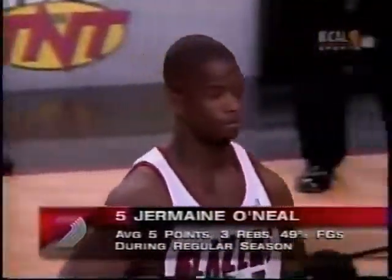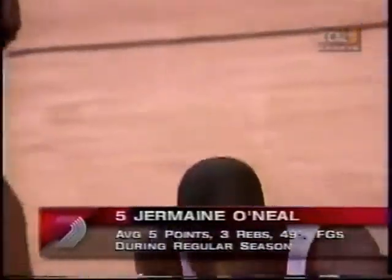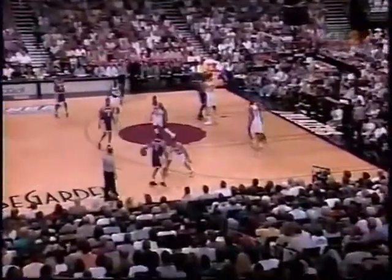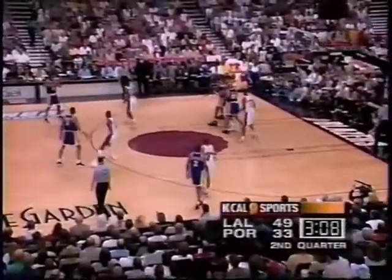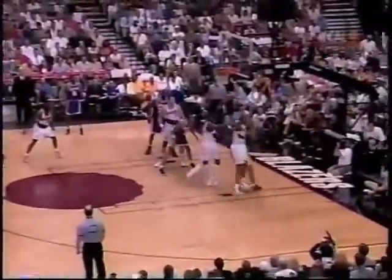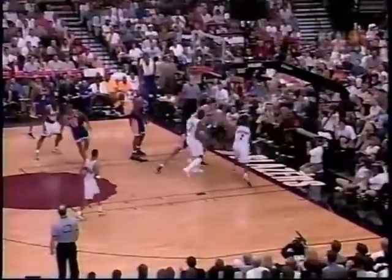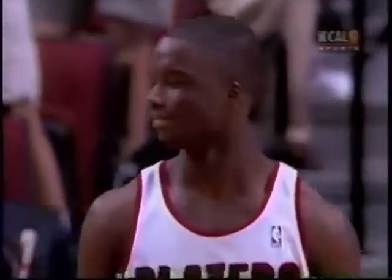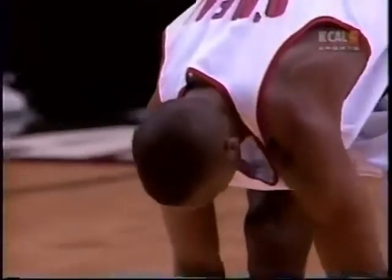During the regular season, he averaged 5 points and 3 rebounds, shot almost 50% from the field. Pretty good kid. He's only 19 years of age, came directly out of high school. And as expected, has a very live body when you're that young. Here's his pass thrown away by Shaq, but somehow it's taken by Fox. He puts it up. O'Neal blocks it. Baseline. And here's a pushing foul against the Lakers. Number 5, Ori. I just talked about a live body. Jermaine O'Neal comes in and elevates immediately. He rejects one shot, changes another, causes a foul to be called.